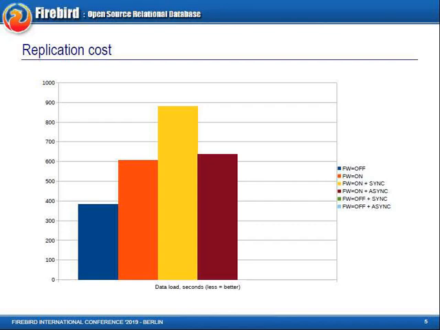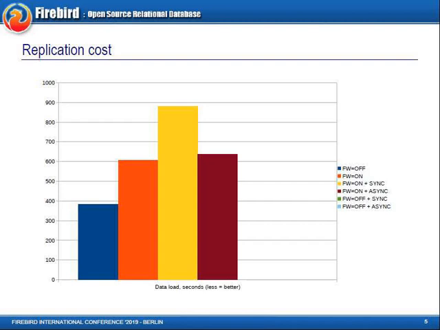We have only 4 concurrent loaders, so there is not really a lot of concurrency, and no bottleneck in the journal files. This is why you see that in this particular usage case, asynchronous replication works almost as fast as without replication. So it adds very, very little overhead. The synchronous replication adds more overhead, but again, not that big as some of you could expect. Not twice bigger, just 50% bigger.